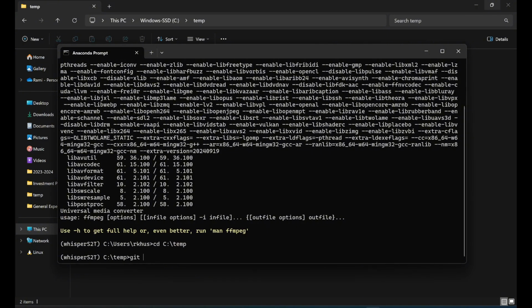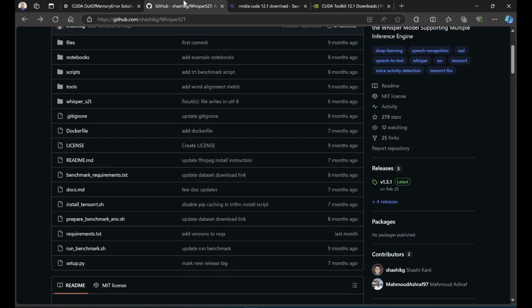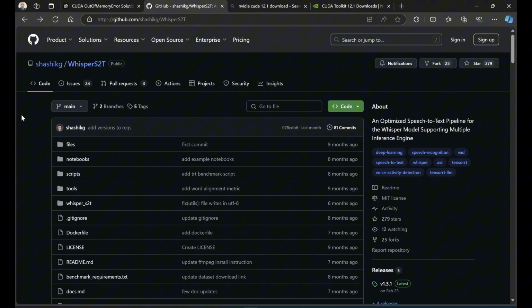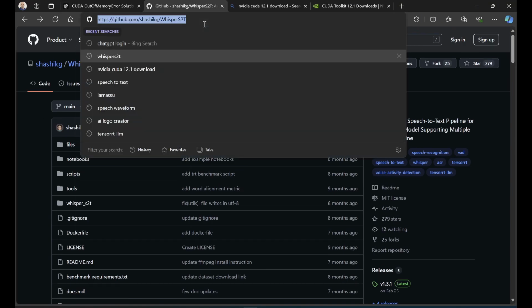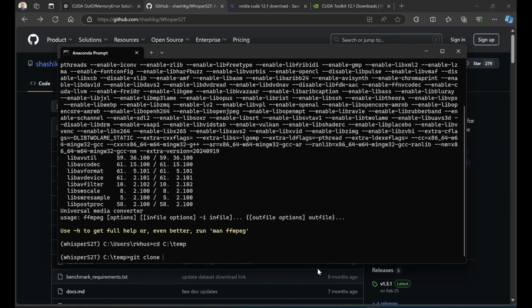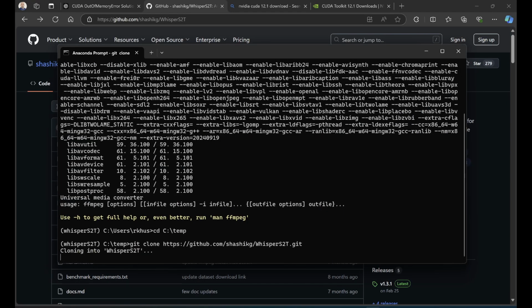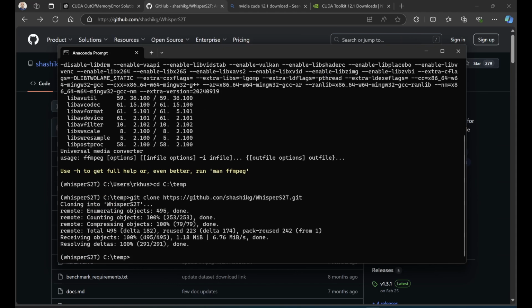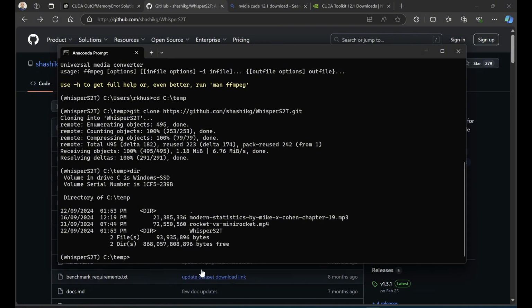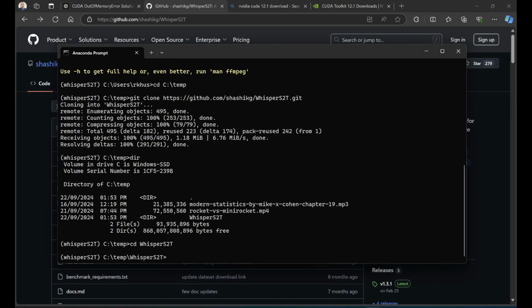So what we do is git clone, and I need the address of the WhisperS2T repo. So paste it, .git. We are now cloning it. Done. We cloned the repo. So dir, that's your WhisperS2T here. So cd WhisperS2T. We are inside this WhisperS2T.